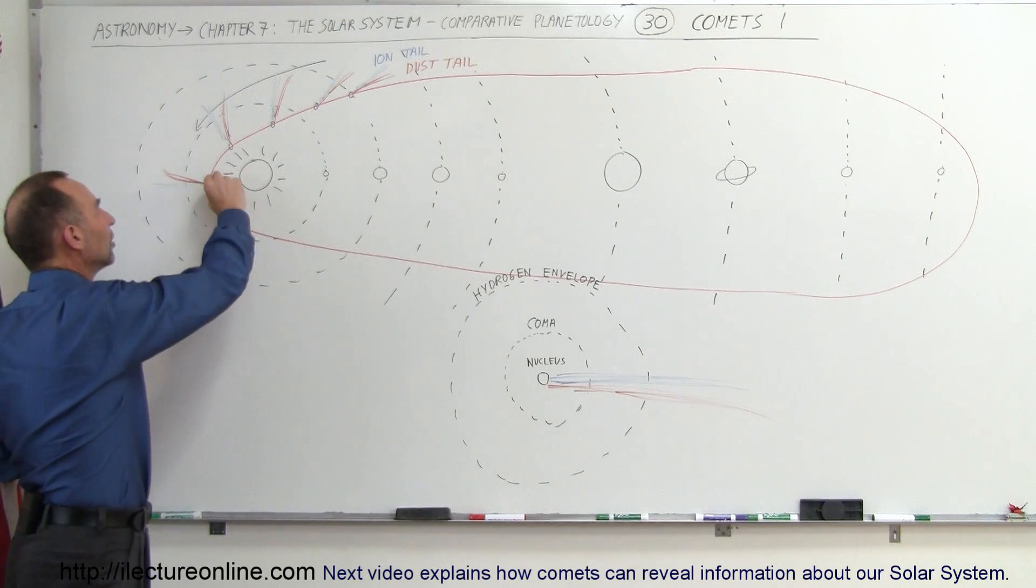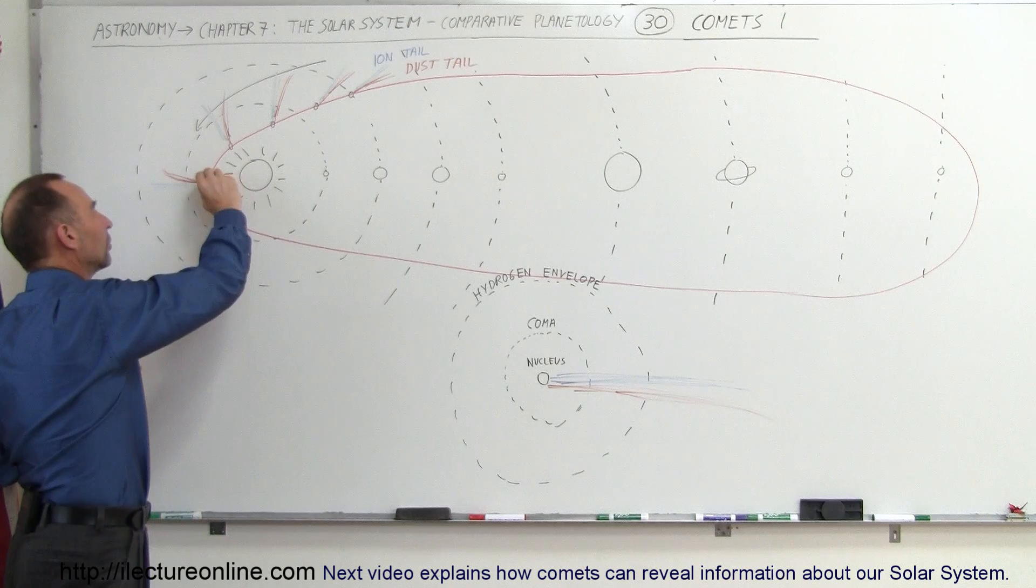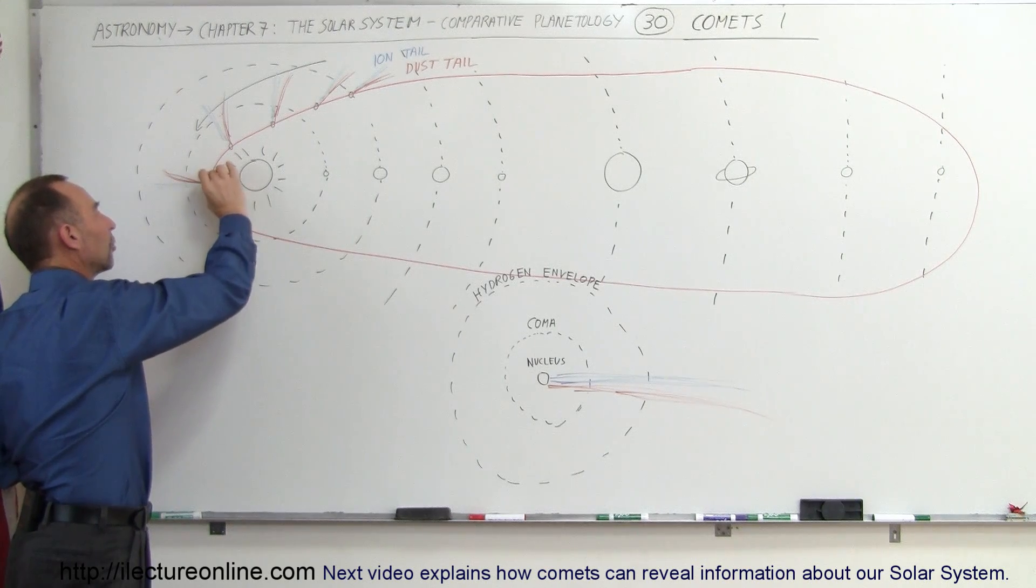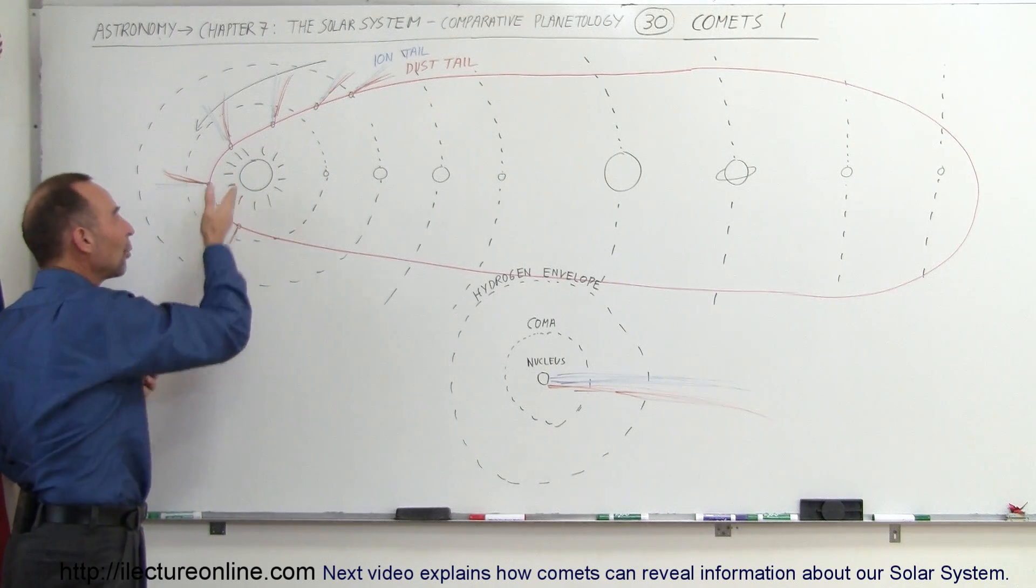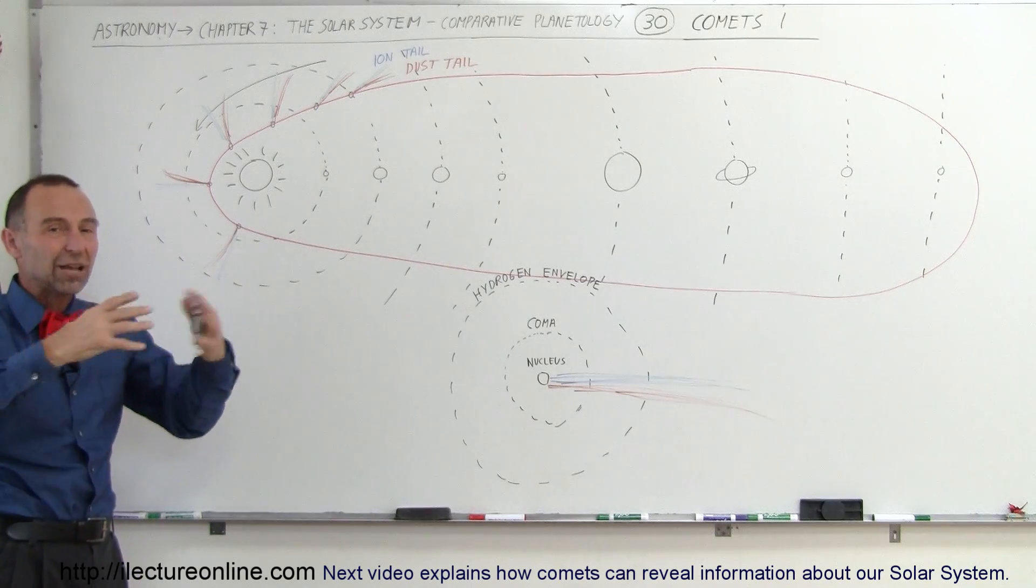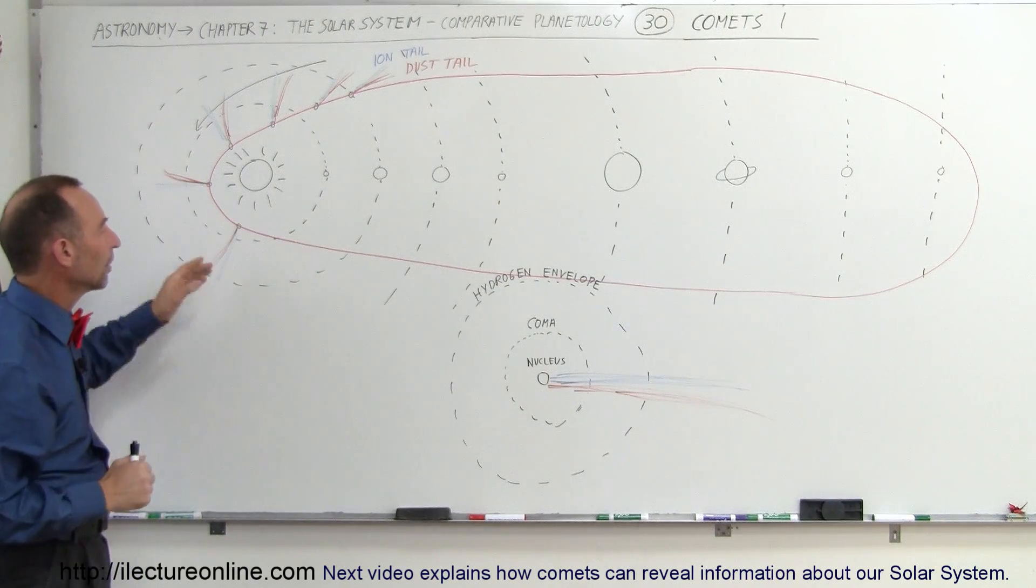Under all circumstances, when the dirt and the dust and ions are removed from the comet, they streak away from the sun because it's the radiation and the solar wind that pushes that off the comet.